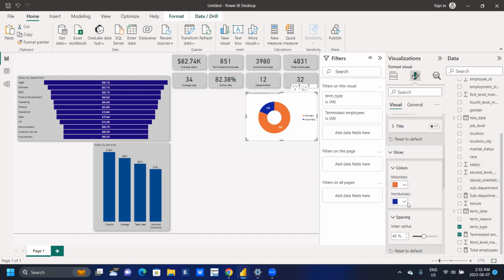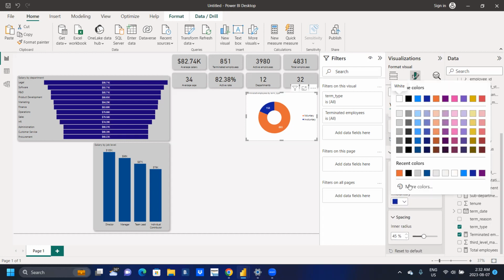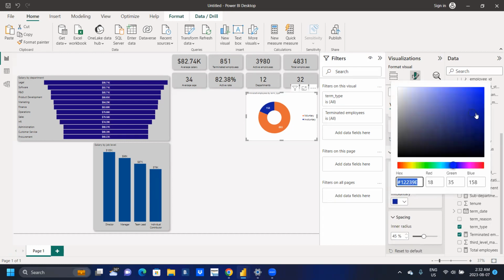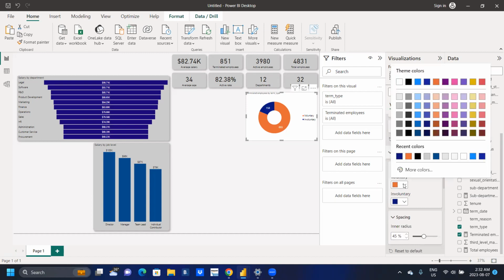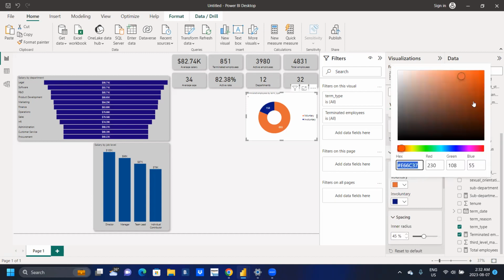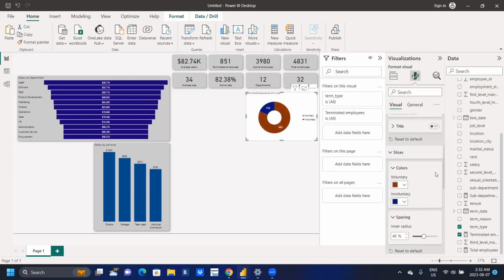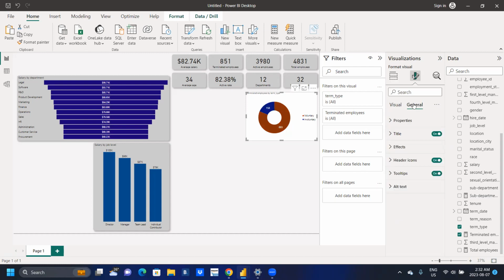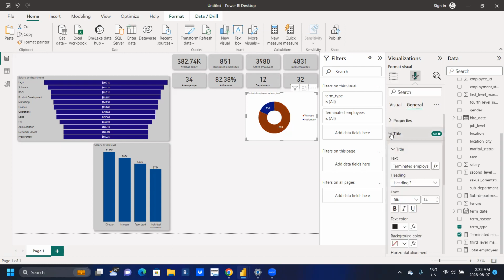Now for the colors, let me make them dark. Okay. Then the title is going to be termination type.